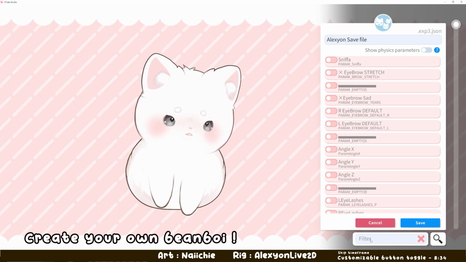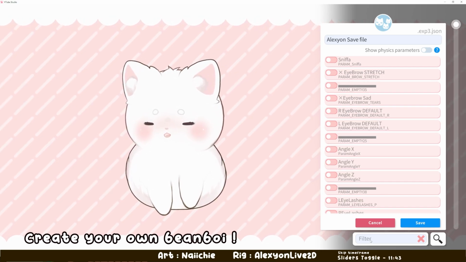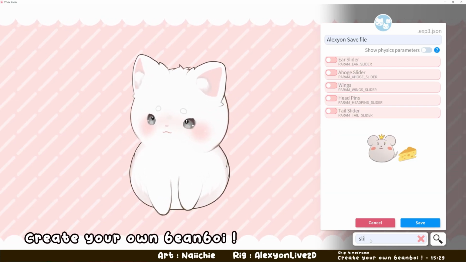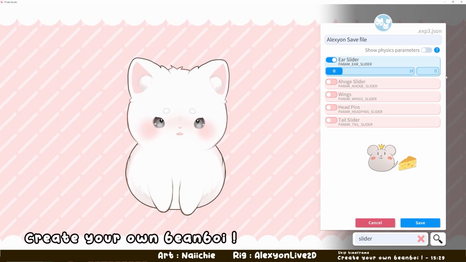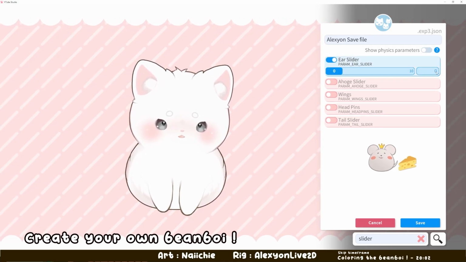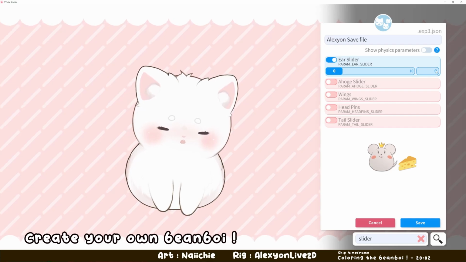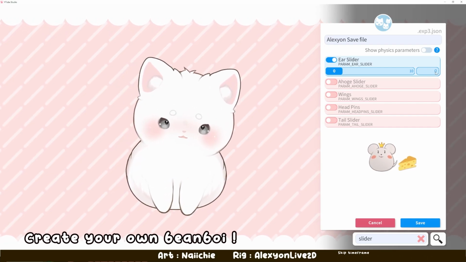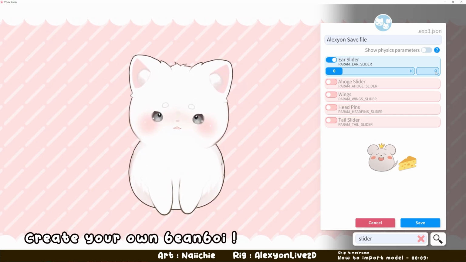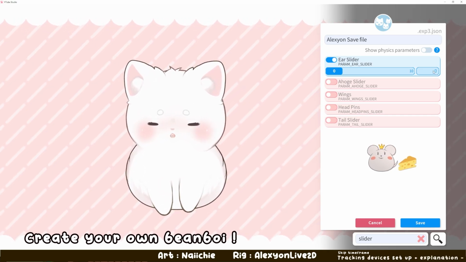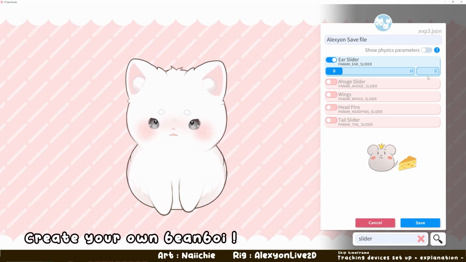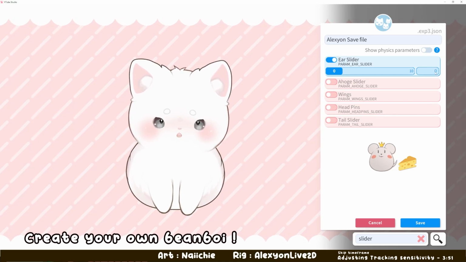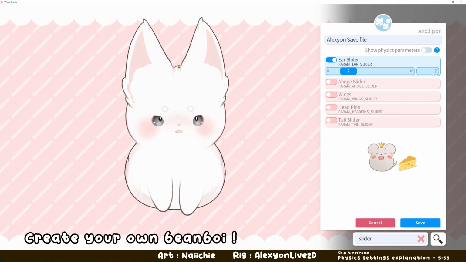So you can do the same thing as those sliders that I showed before. What you need to do is go to the bottom right and search slider. All the toggles here will be in exact numbers, I mean it's going to be 1, 2, 3, 4, 5, 6, 7, 8, 9, 10. They are not going to be 1.5, 1.2, no decimals, just round numbers. Like 1, 2, 3.